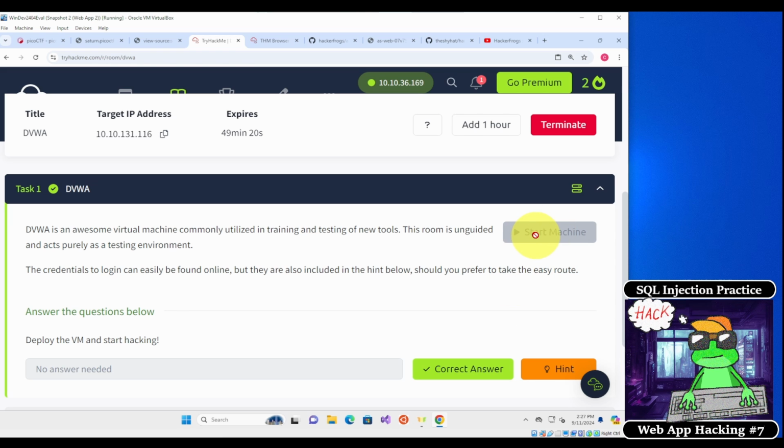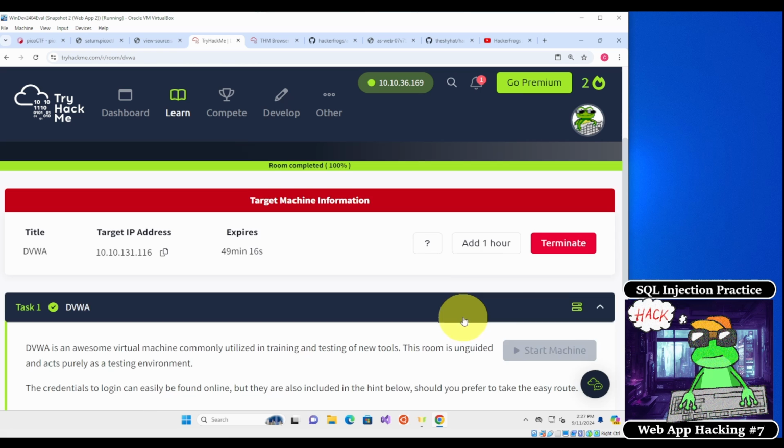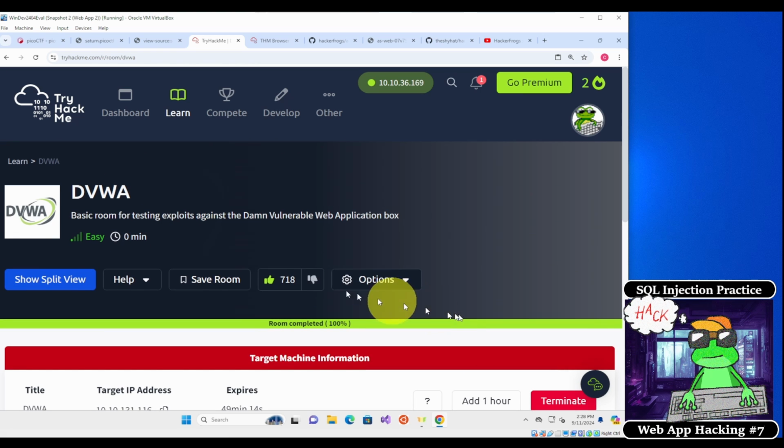You need to click on that button, and then it's going to turn gray. You also need to click on the Start Attack Box button, which is located right below the DVWA logo over here. Mine says Show Split View, but yours, if you haven't clicked on it yet, says Start Attack Box.